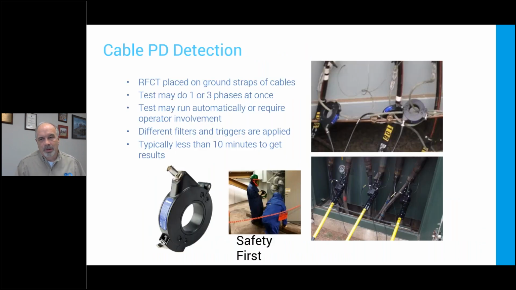Dangerous, in fact. So here's some examples of RFCTs installed. These pictures down here are hot stick mounted RFCTs. And this last picture is the good old days where we put our arc flash suits on and went into that cabinet live and hooked up the RFCTs. Don't see that a lot anymore. This picture's from about 5 years ago. It's a lot less common. Permanent RFCTs have had a huge surge in popularity in the last 6 months. We see everybody putting them in.